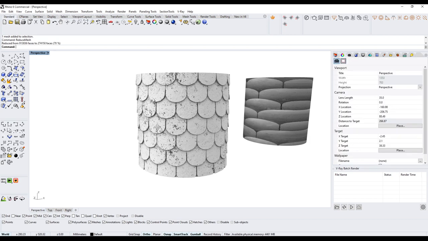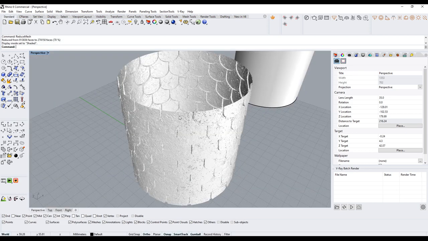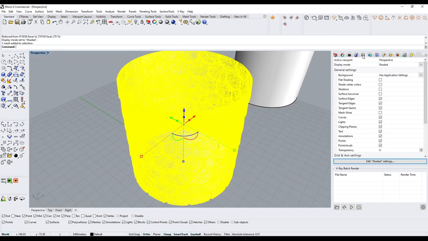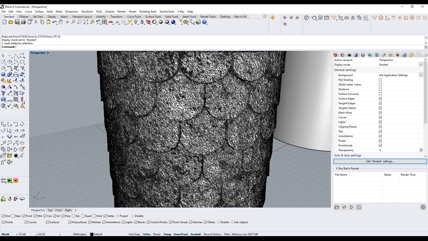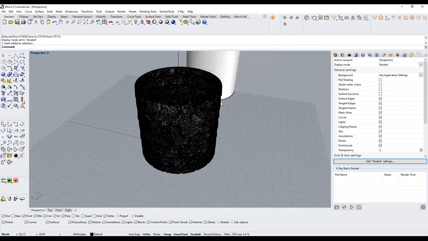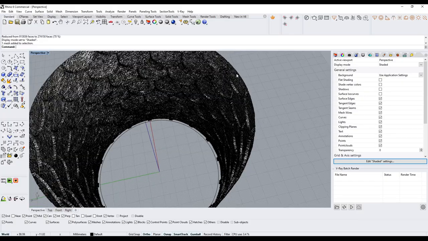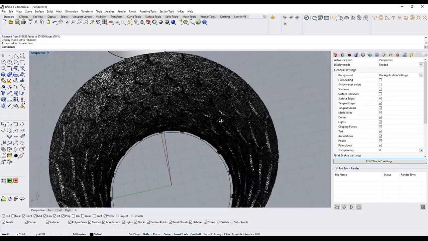So after reducing the mesh, this is what it looks like. And I'll go to shaded mode, select this, and go to display. And I have my mesh wires hidden, so I'll show that again and see that it's reduced quite a bit, and it helps a lot for printing, but we still have most of the geometry baked right into our mesh.